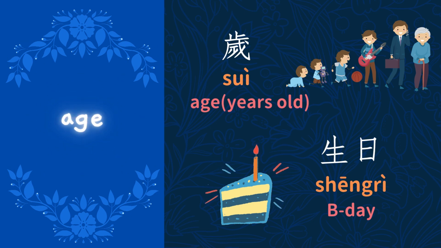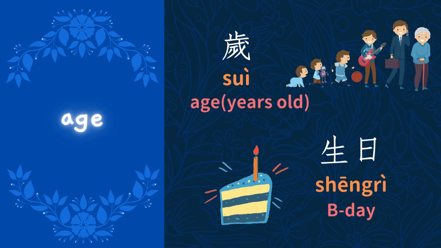After date, let's learn age and birthday. 2 words here. 岁. The usage is like years old. We just need to put a number before it. The other word, 生日, means birthday. We know 日 is day, and 生 here is a verb, means to be born. So the day we were born is our birthday.